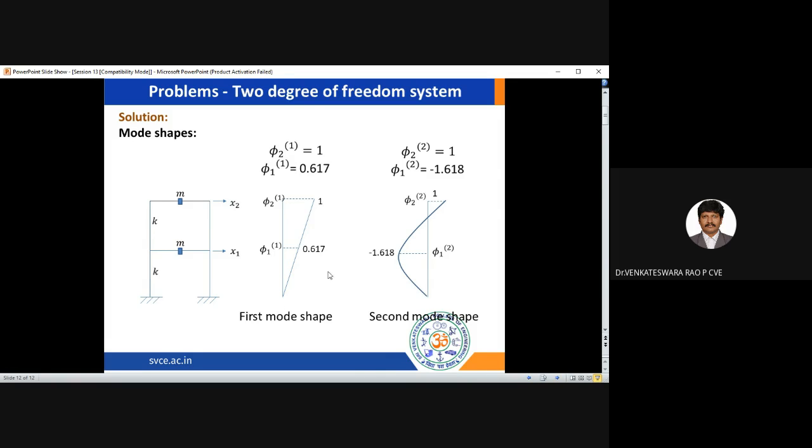See the first mode of vibration and how both the masses displace. If the topmost mass displaces by 1 unit, the middle mass will displace only 0.617 on the same side. It vibrates on the right hand side and also the left hand side, not only the right hand side. In the second mode, the top will move right and the middle will move left. Similarly, whenever the topmost mass moves to the left, the middle mass moves to the right, simultaneously. It is like a shaking, a snake type of movement, right?